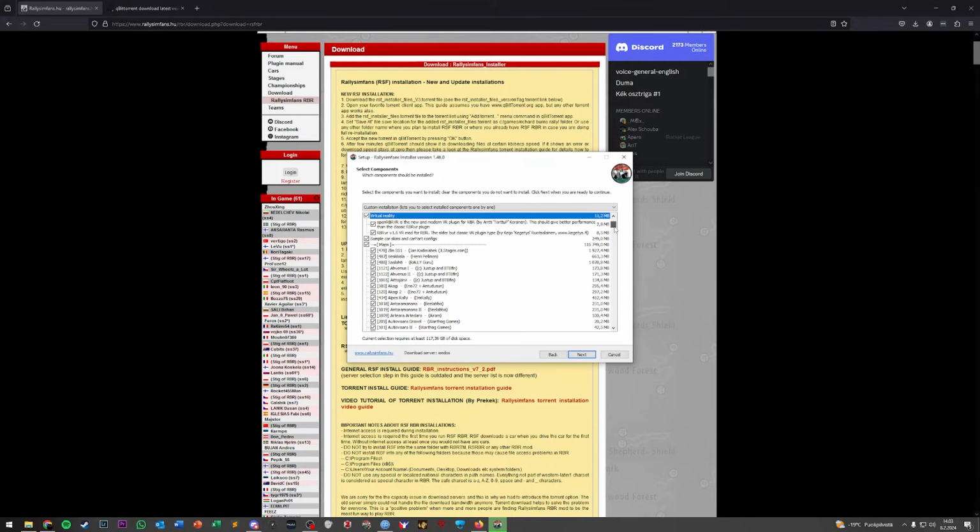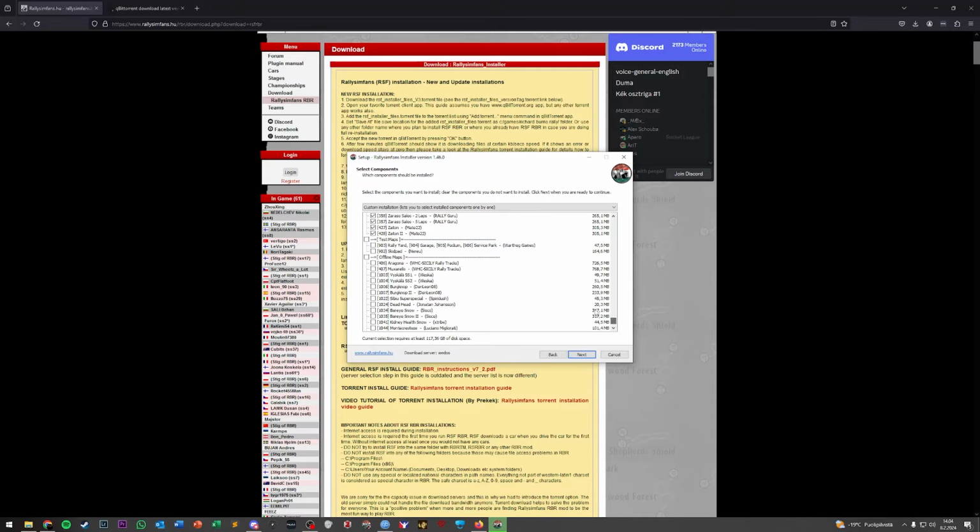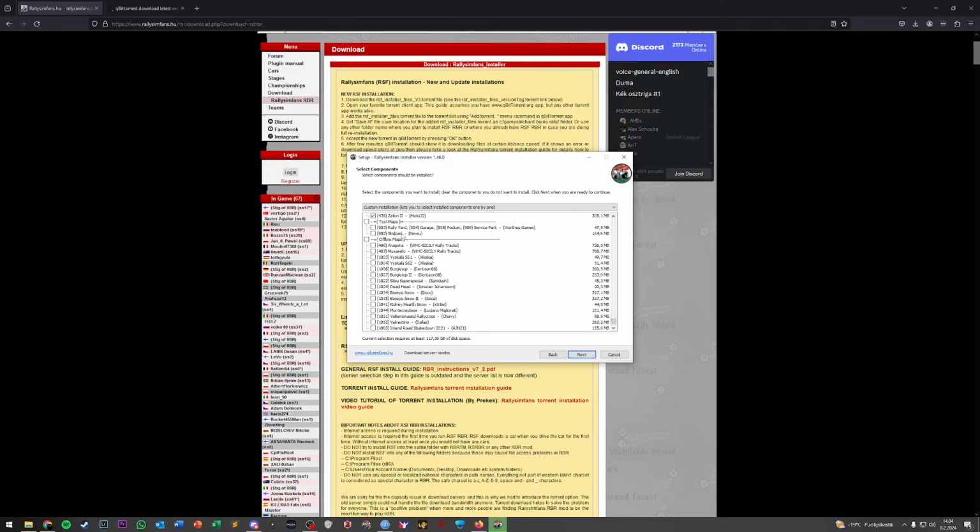And then we have tons of stages in here. These are all the custom stages. If you pick the minimal installation, then these won't be selected. And at the very bottom, we have test maps and offline maps. These are not chosen automatically, but you can choose them in this process, or you can pick them later by rerunning the installer.